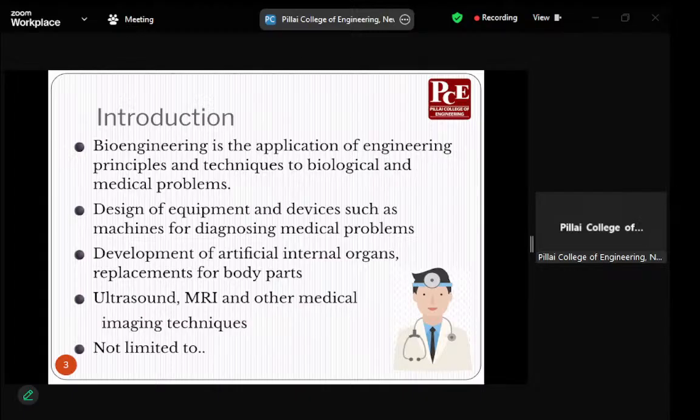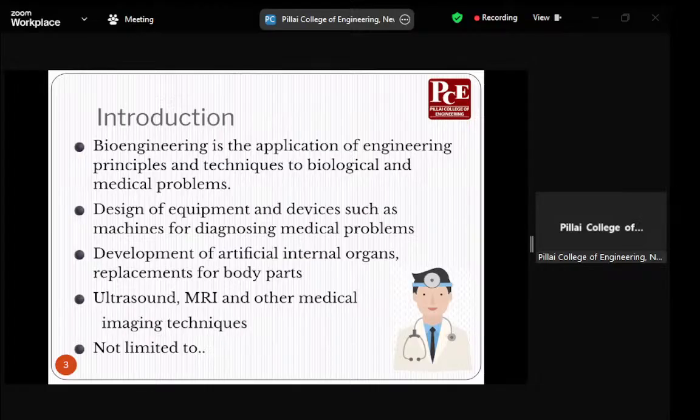So in general, you can say that bioengineering is focused on learning the principles and techniques which are used to solve biological or medical problems, right? More focus we will be doing on the human body, right? How are the bones, the joints? What are the properties of the bone materials or tissues, or some basic knowledge, so that when you solve any problem, you will be able to easily communicate and understand the problem statement more.